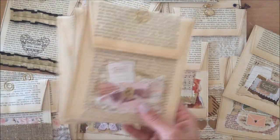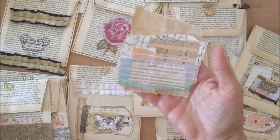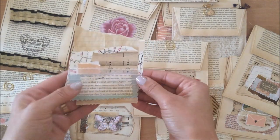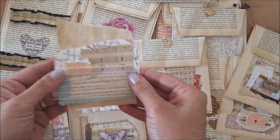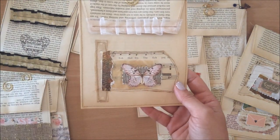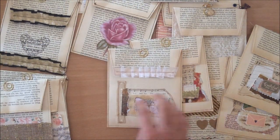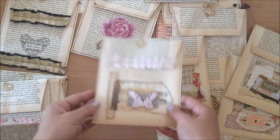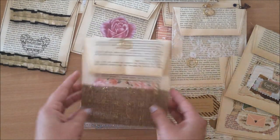I've done a whole heap of these clusters — this one says 'wonder.' When you look at one like this, it's really just some papers assembled together, and then I add a little something. This one says 'live in the moment.' On its own it's nothing special, but once it's sewn around and embellished with a focal piece it just looks beautiful. That's the way I use up all my little bits and pieces of leftover paper.